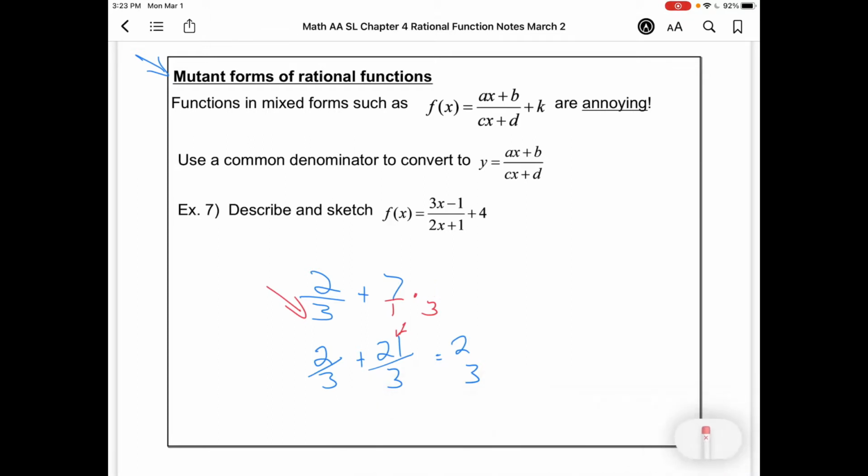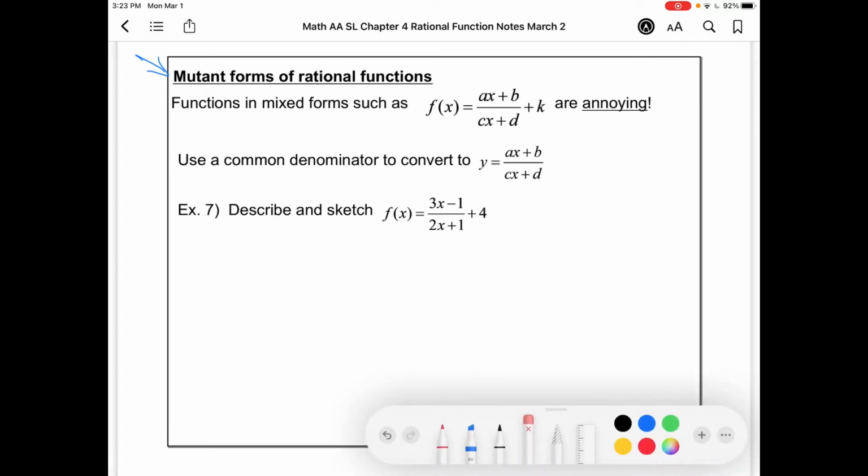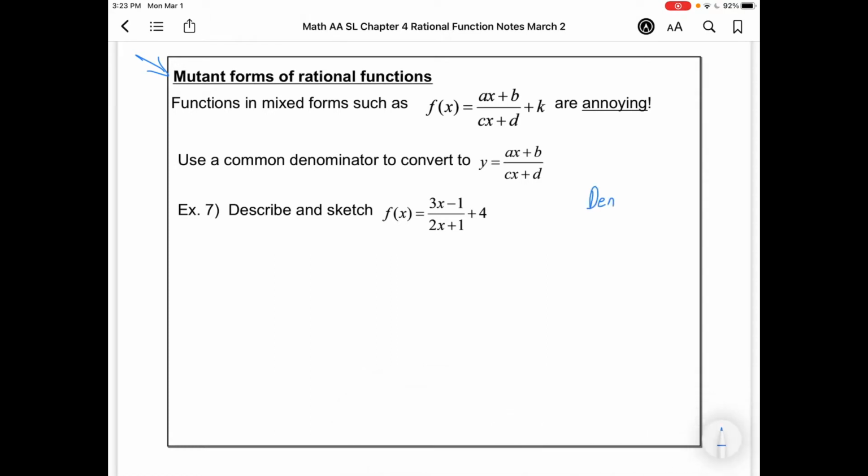So that's really similar to what happens in this example up here where we have some algebra. I want to put these things together, and I'm going to have to use a denominator. I could say common denominator, but it's really the only denominator, of 2x plus 1. Okay. So how do I do that? Well, I take that 4 and I times it by 2x plus 1 over 2x plus 1. And really that 4 is just a 4/1. That's going to let me put things together.